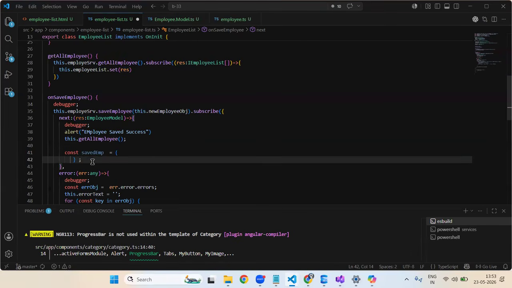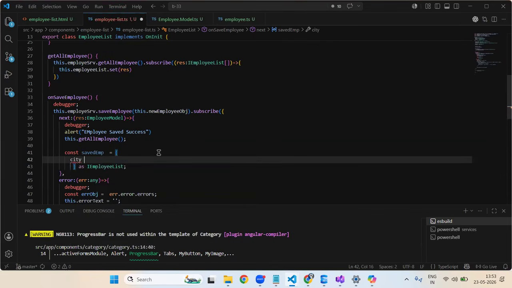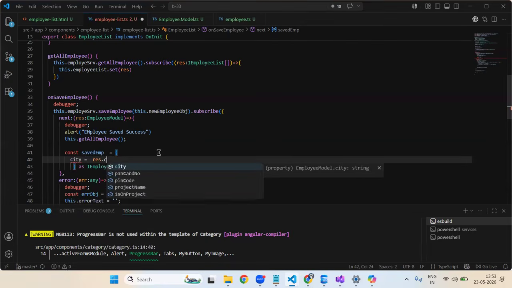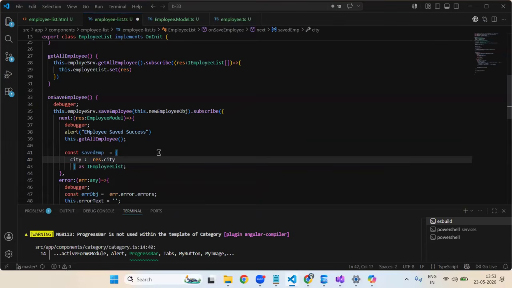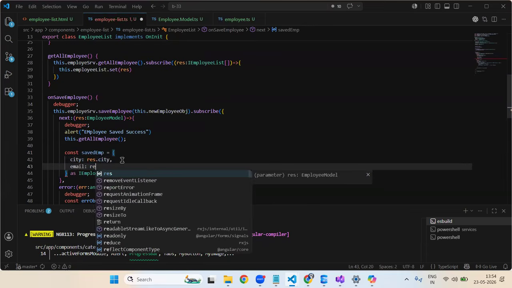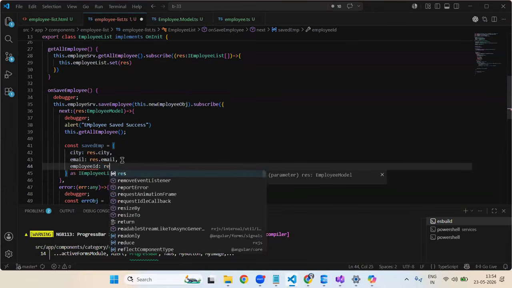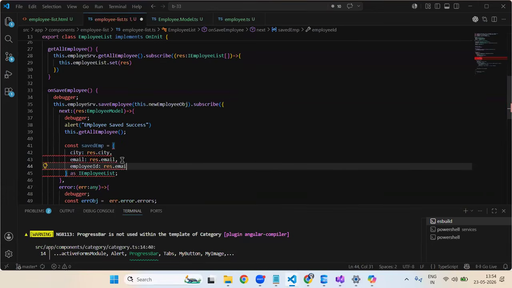We just want to create a new object like the employee list. Yeah, now it is providing city, res.city. Let me format this. Comma email, res.email. Employee ID, res.employee ID.